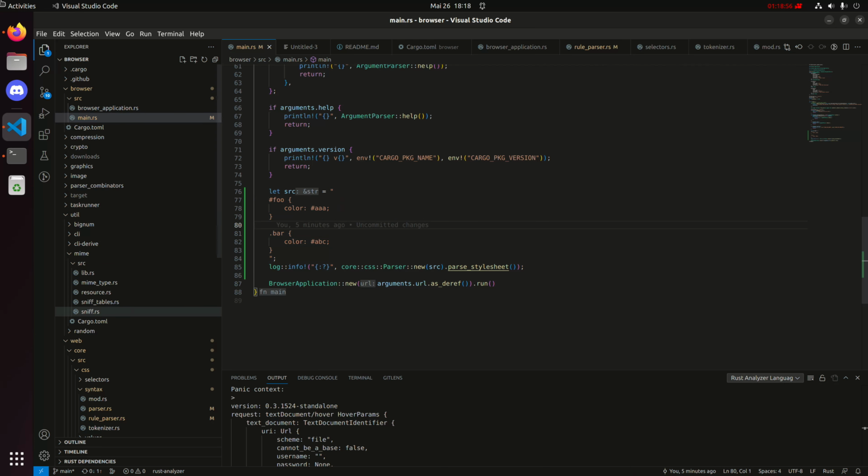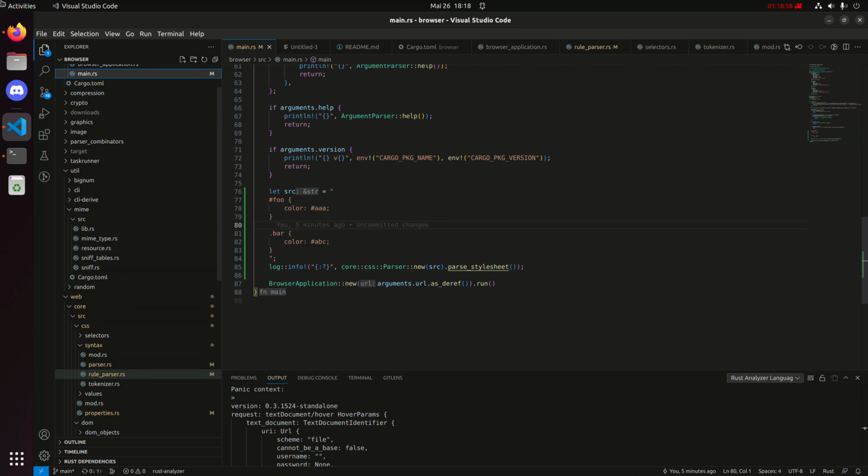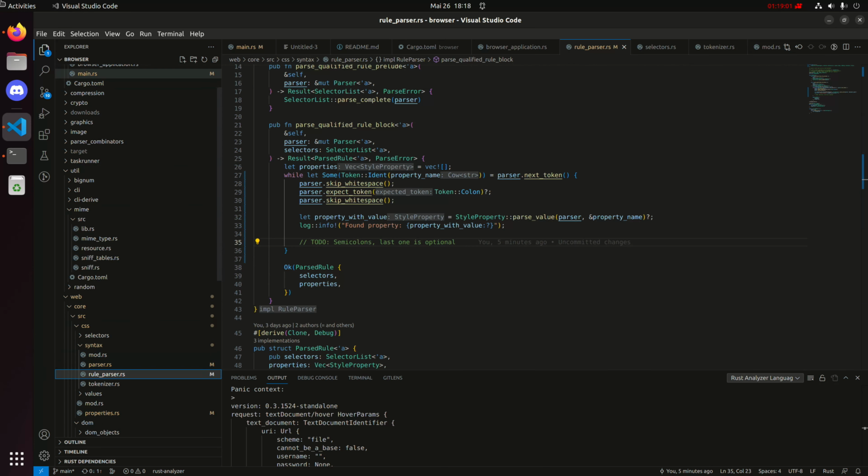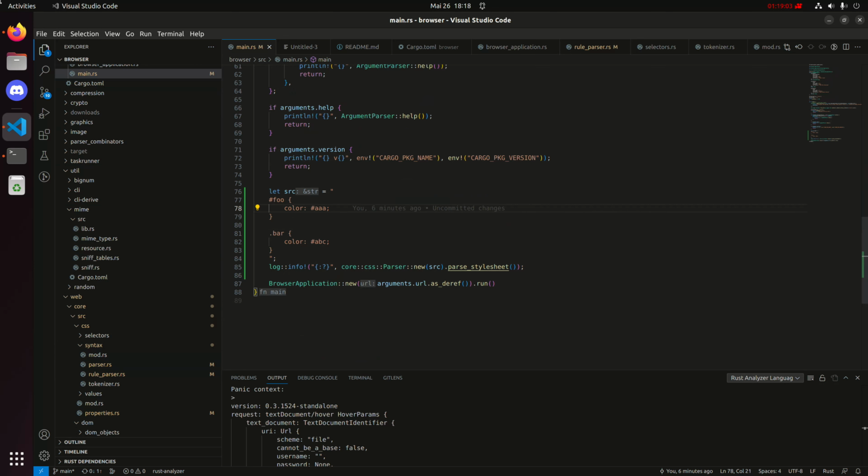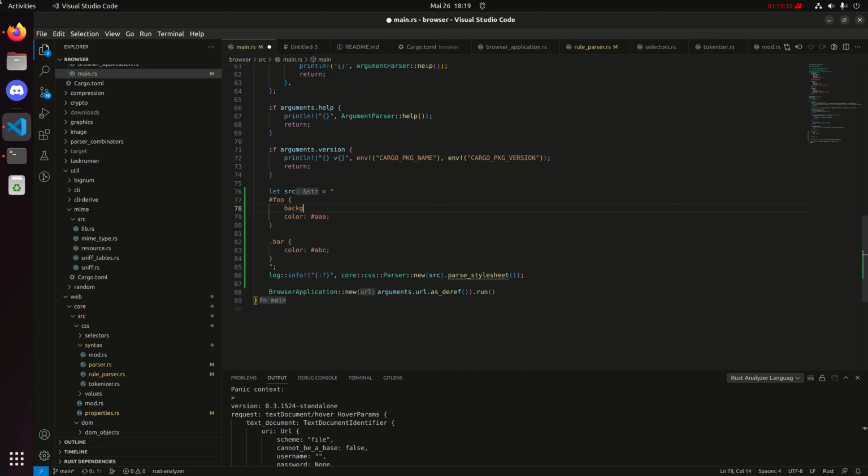So we need to somehow take care of these. But the tricky thing with CSS is that, first of all, the semicolon here is optional, and it's always optional if it's the last rule. So if I had another rule up here, like background color red, then this one must have a semicolon, but the bottom one does not. So this would be fine without a semicolon, and it would be fine with a semicolon, but up here, no semicolon, that would not be fine.